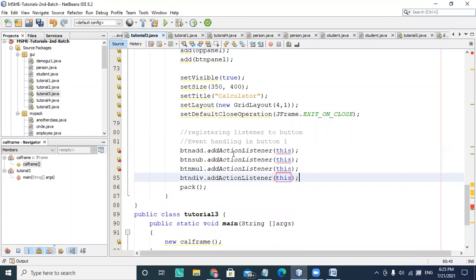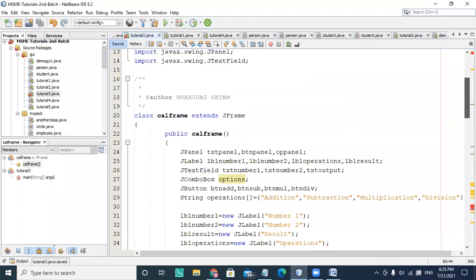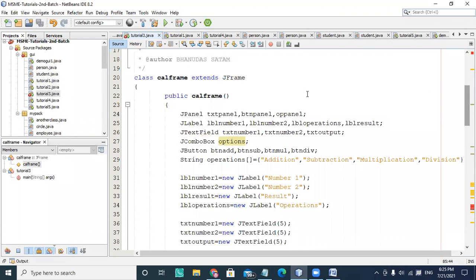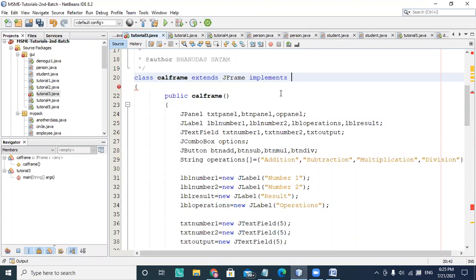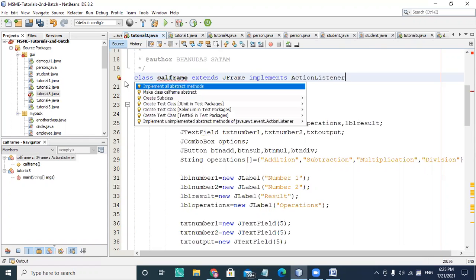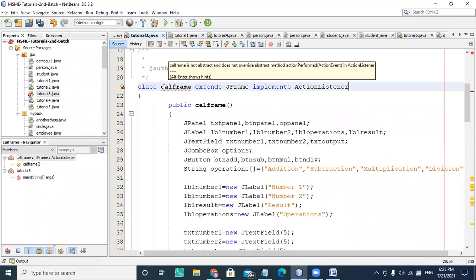Whenever you have decided to use this listener, if you want to implement the action listener here, you are saying implements, and action listener is an interface. Here they are saying implement all abstract methods.